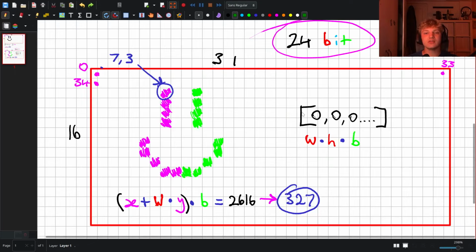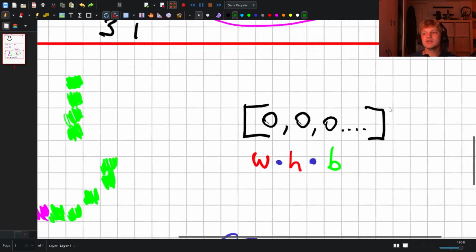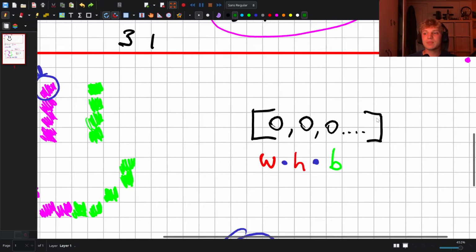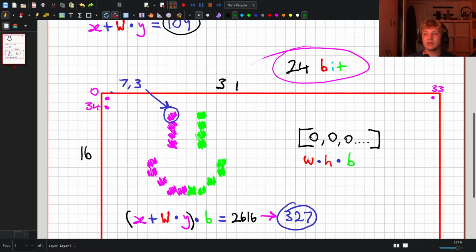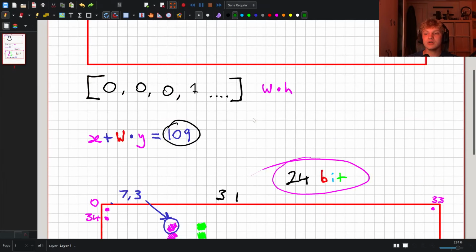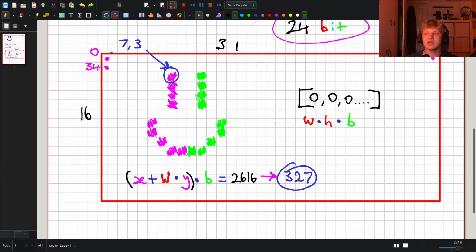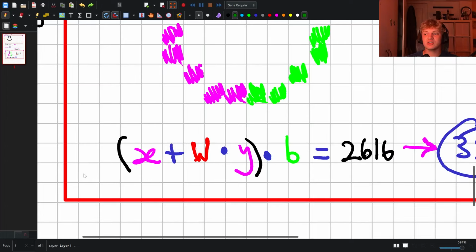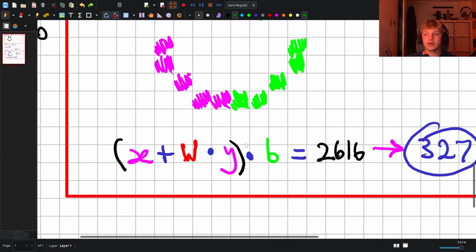Yes. For the sake of simplicity, we will not be doing that. So we have this one-dimensional array, and the size in bits, keep in mind this is the size in bits, is now going to be width times height times bit depth. So for our display here, we have a 34. So this would be 34 times 16 times 24. And you can add that to this formula here to find the bit that you want to address.